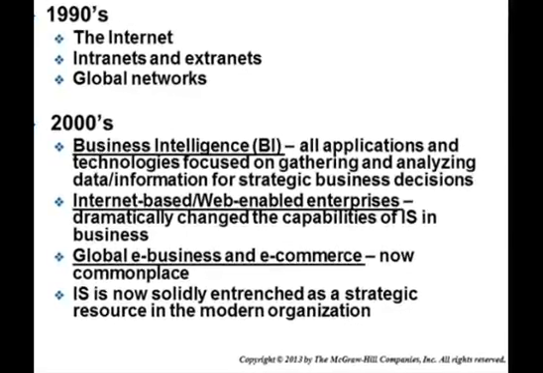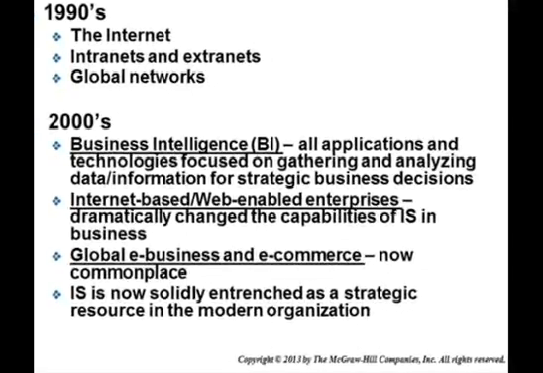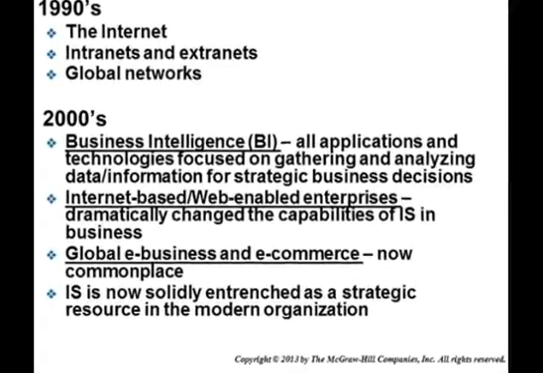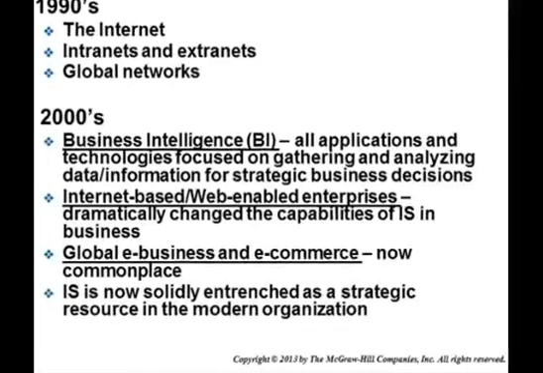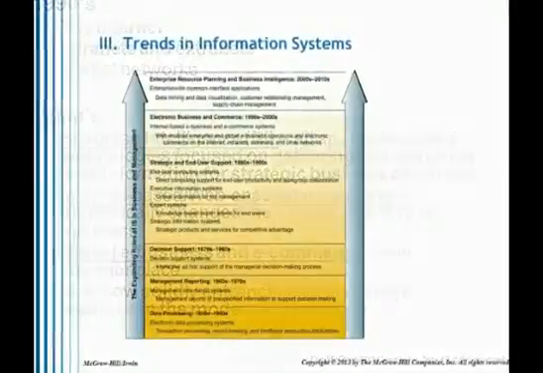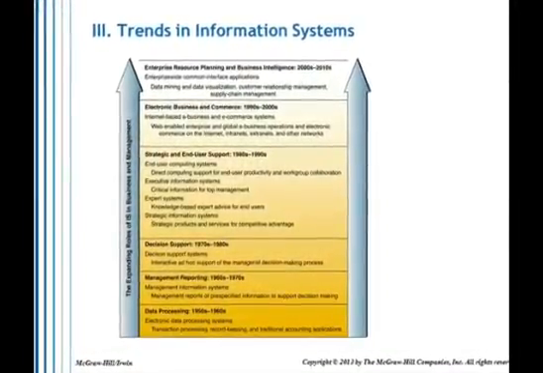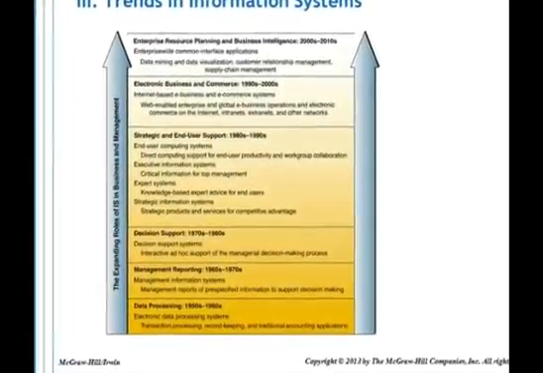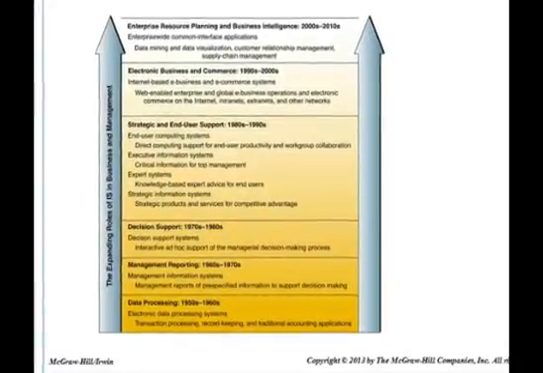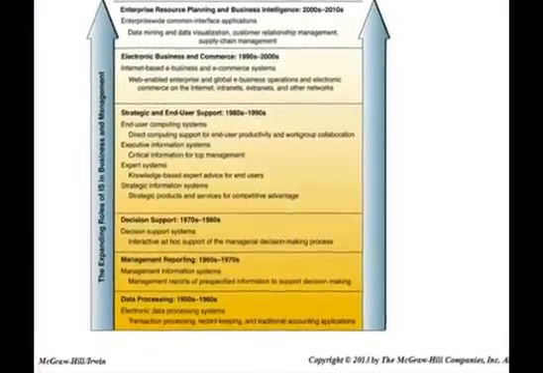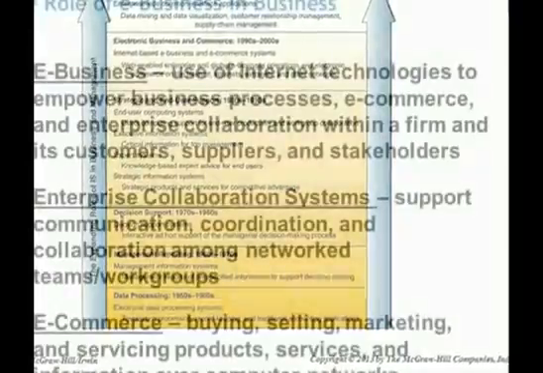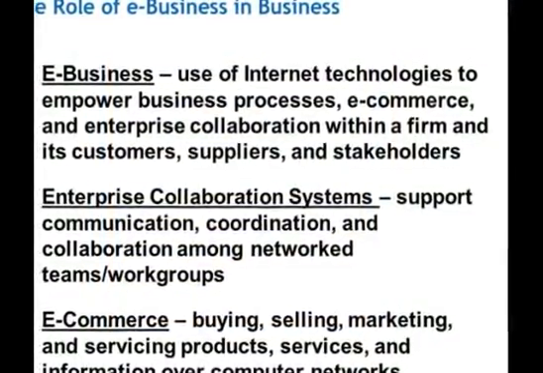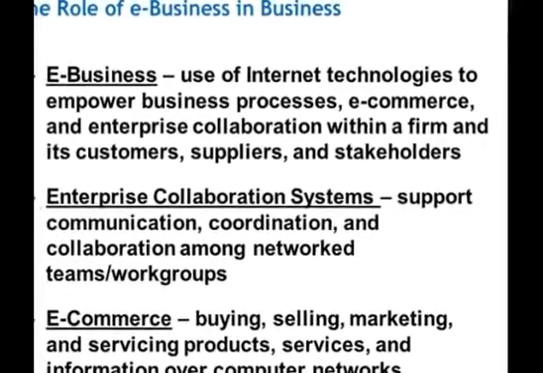And then information systems became really a strategic advantage for some global operations, so that it became one of the most important roles within a corporation. This chart shows the trends in information systems, and basically it's a review of what we discussed in the bullet points before, but shows the upward mobility of information systems and how they progressed over time. A lot of attention is going to be placed on e-business, because it has revolutionized business from a global perspective.